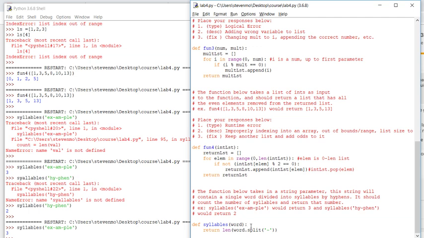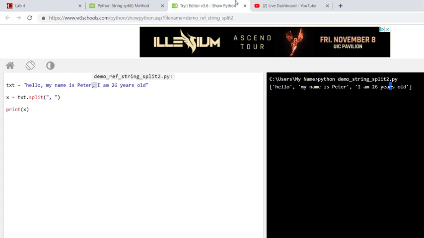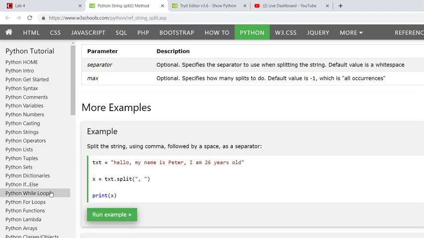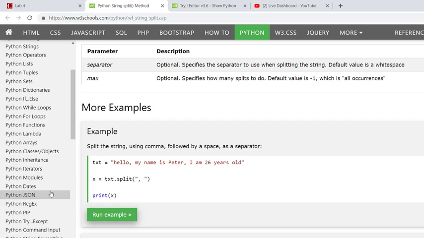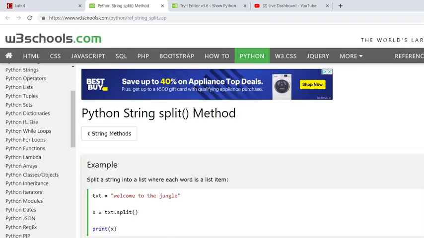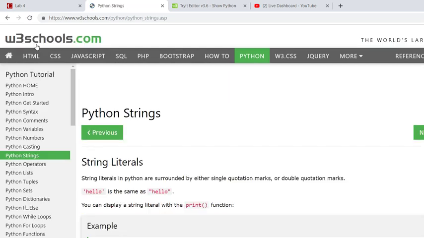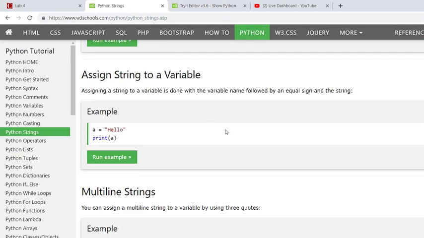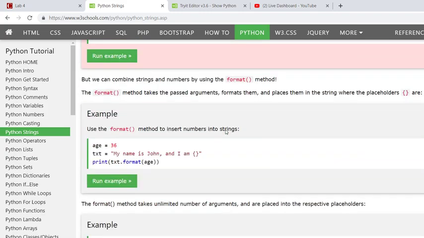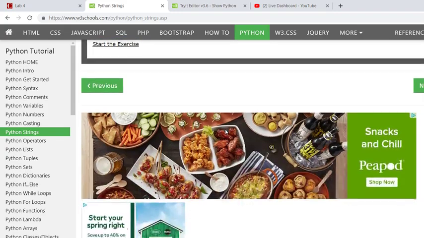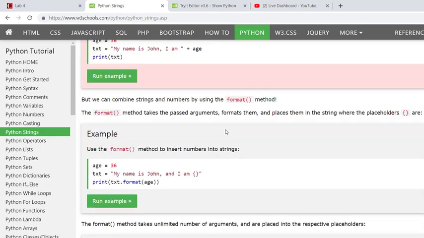Yeah. And there's some other string methods you can use. I think index of might be one. Where we got strings? Oh, we don't have that nice little table that has all these.